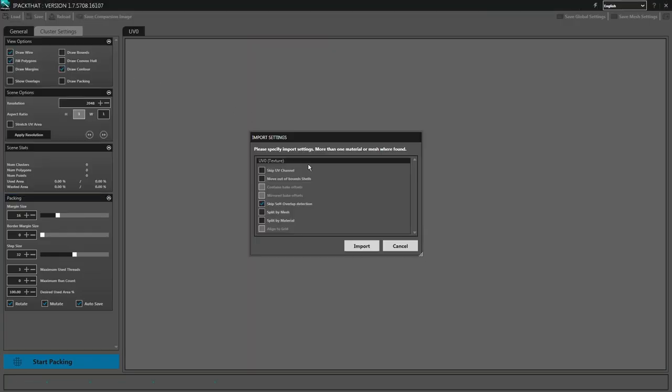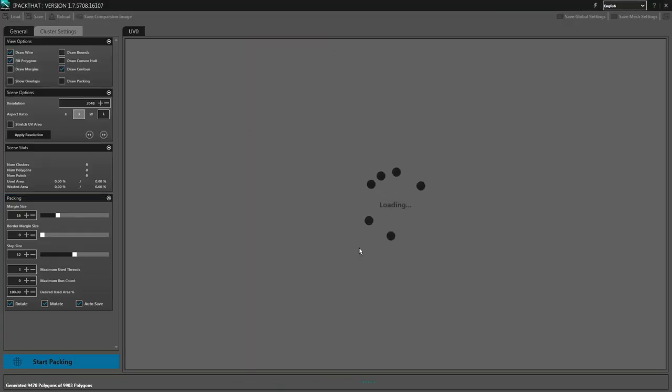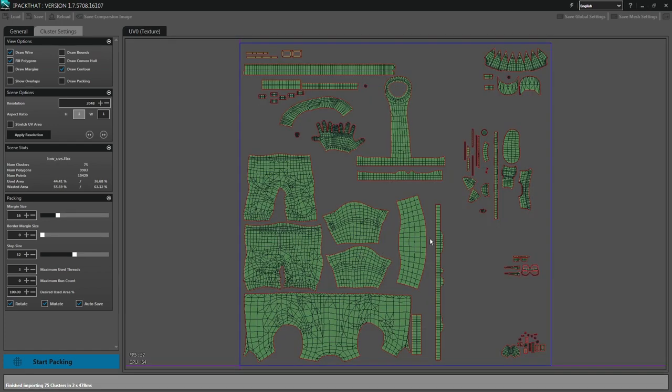I usually let IPackThat do most of my UV packing for me. Before exporting to use IPackThat, I make sure that all my UV islands are sized correctly relative to one another. This usually just consists of making sure that things you're probably never going to see, like the caps for the insides of sleeves, don't take up much room so the rest of the UVs can use as much texture resolution as possible. Once all the UV islands are at the correct size, I import the model into IPackThat and let it work its magic.